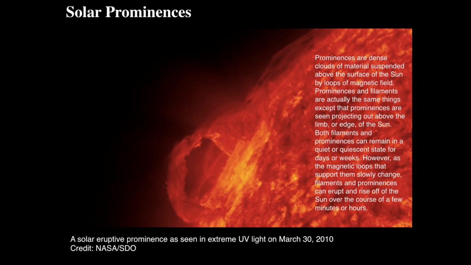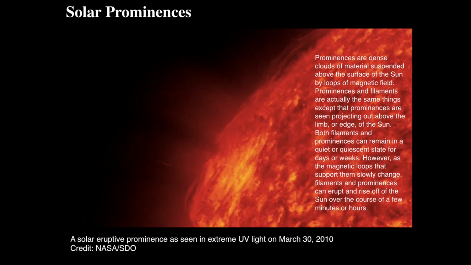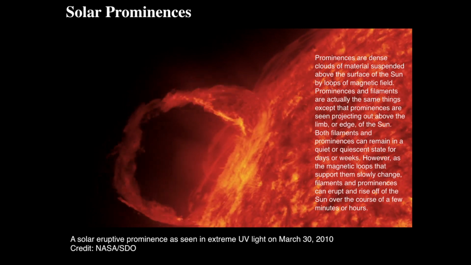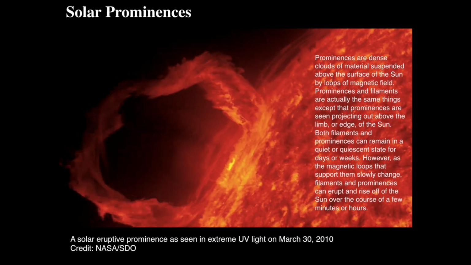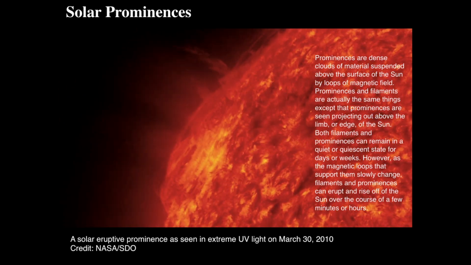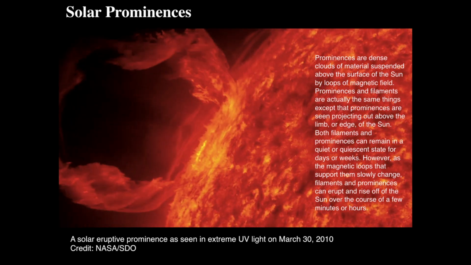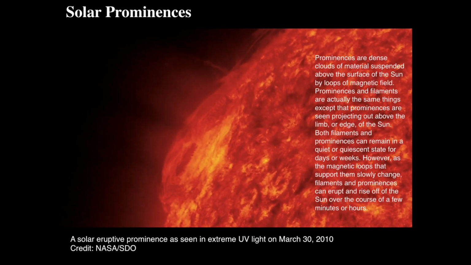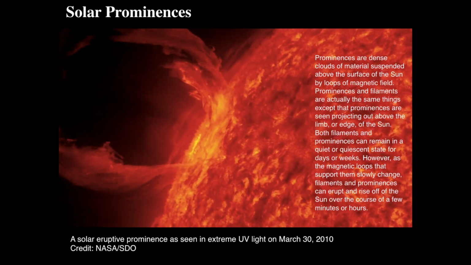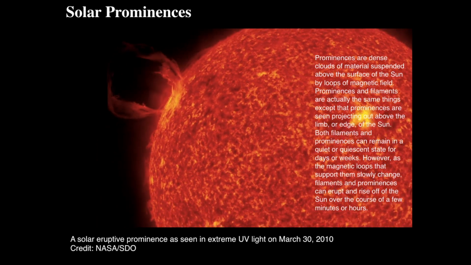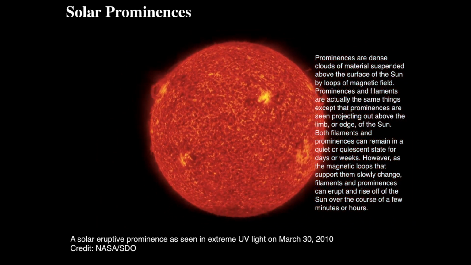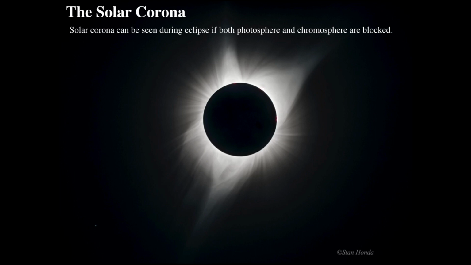Prominences tend to happen around sunspots, so there's a link between these active regions, which are the glowing region that you see there, and this is of course taken in extreme ultraviolet light. But if we were to look in that area in visible light, maybe just normal light that we would see with our eyes, we would see a dark sunspot. So there's a difference in the view that we have of the sun when we look in ultraviolet as opposed to visible light. All right, so next thing we're going to look at is what's called the solar corona, and this was by Stan Honda.